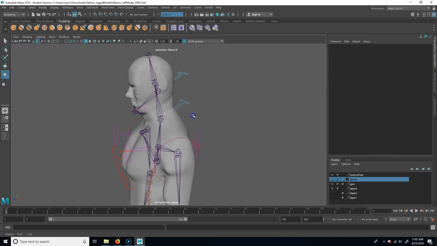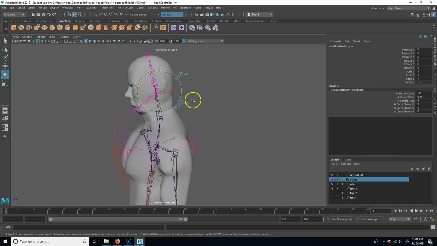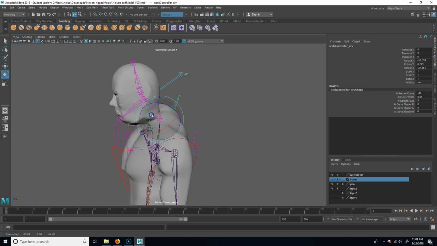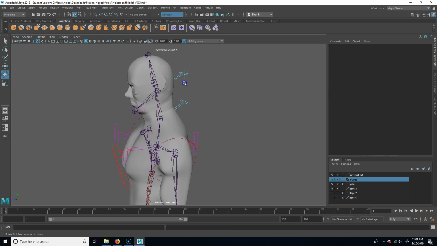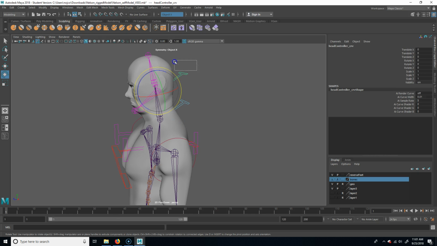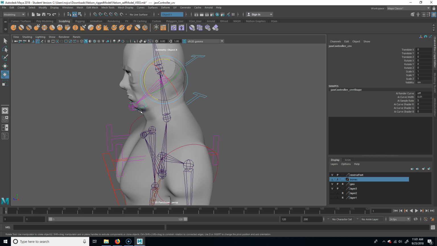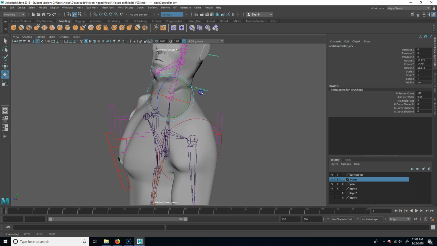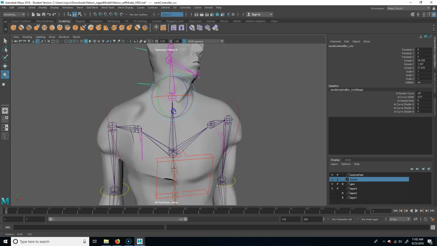Let's go ahead and attach these correctly. So the head. Again, the neck rotates, but the head doesn't, right? Looks a little bit weird. Sometimes that's desired, but not in our case. So I'm going to select the head controller, hit the up arrow, shift select this, P. So now when I rotate this, it rotates the other. You can see the jaw is not moving. So I'm going to select the jaw, hit the up arrow, again, to get that null. Select this, and P. Alright, so now if you look, I can rotate the head, and that works fine.